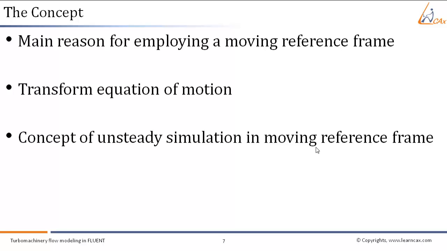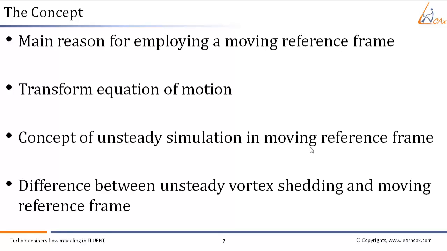This does not mean that all moving reference frame problems are steady state. We can also run an unsteady simulation in a moving reference frame with constant rotational speed. An example is vortex shedding from a rotating fan blade. The unsteadiness in this simulation will be due to natural fluid instability or the vortex generation process instead of the unsteadiness of the blade rotation. Now the blade rotation is taken care of by the moving reference frame, so we can also have an unsteady problem within a moving reference frame.